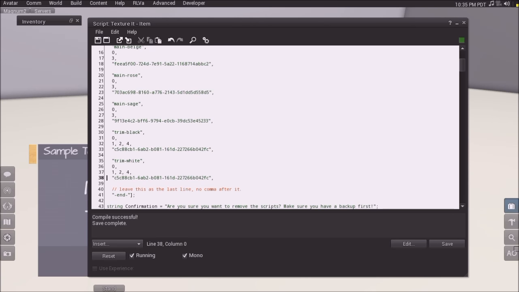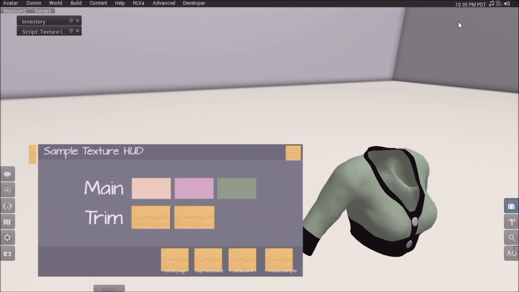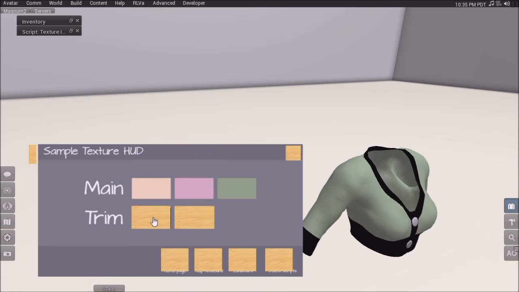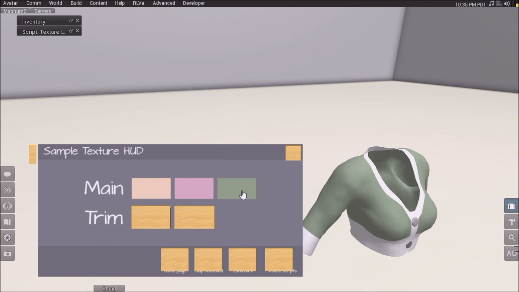Same faces. And here's my white texture. Saved, compiled, and that changes that to white, changes it to black. So now you have full retexturing going on, and that's really very little code.